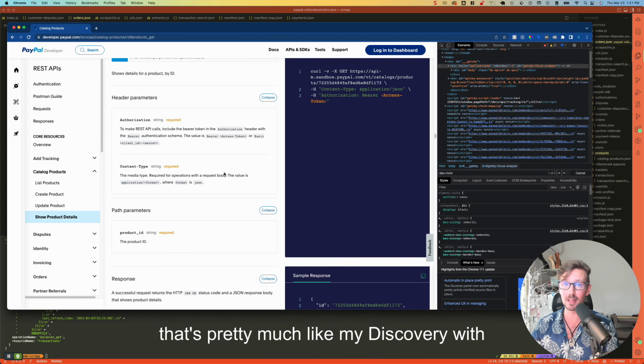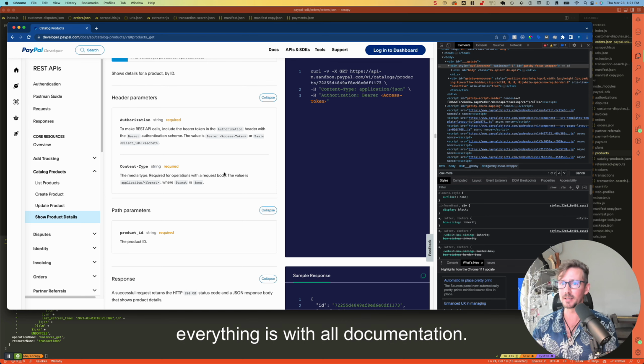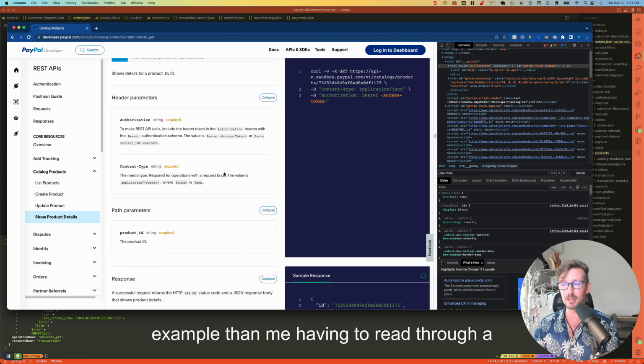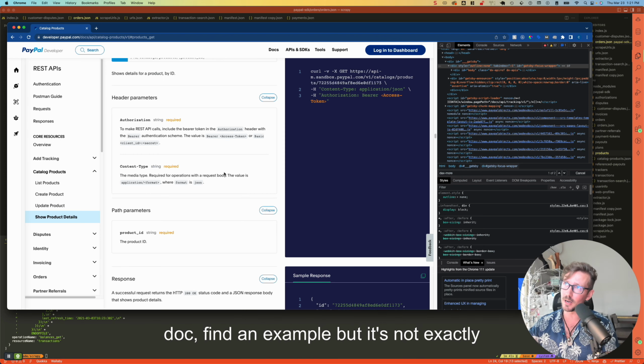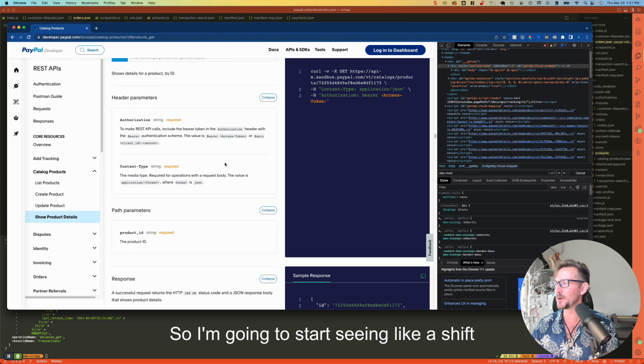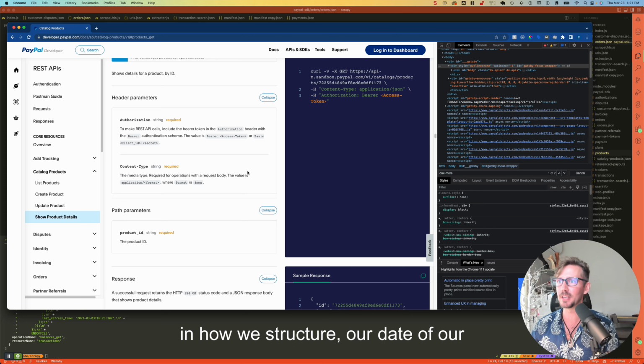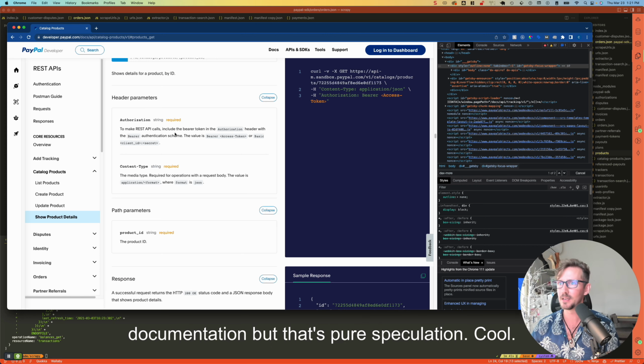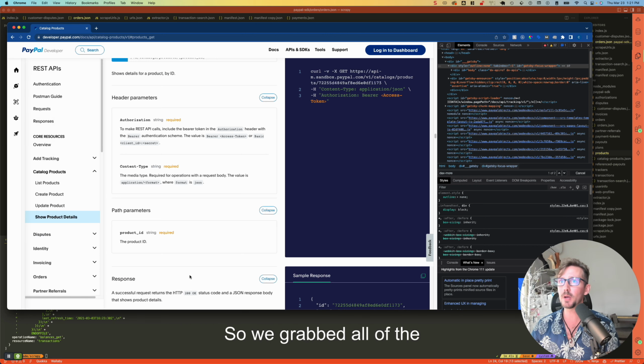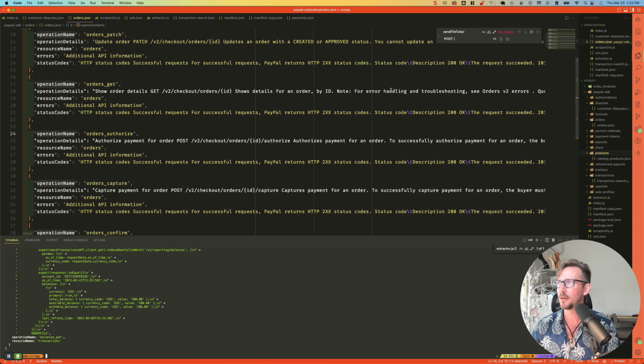That's pretty much my discovery with all documentation: I'd rather go to these models and ask a question and have it show me an example than have to read through a doc, find an example, and find it's not exactly what I want. So we're going to start seeing a shift in how we structure our data for our documentation, but that's pure speculation.